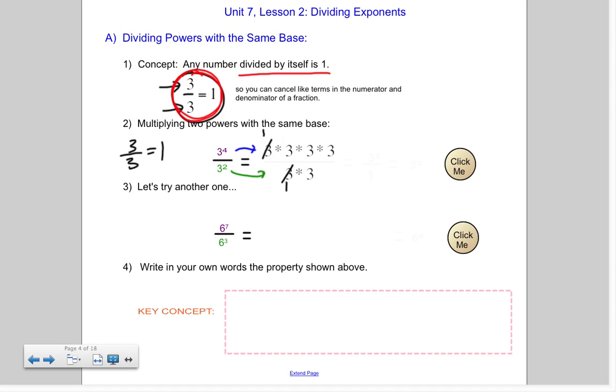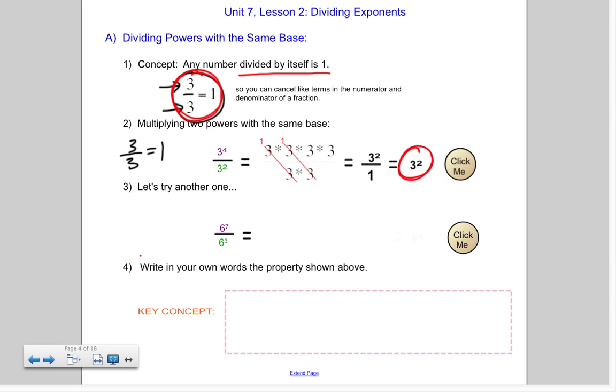It's kind of like when you think about cross-canceling with fractions. If you were to do 3 over 2 times 10 over 3, because there's a multiplication in here, we can cross-cancel, making them 1s. The same kind of thing happens here. I can cancel out a 3 and another 3, making them 1s. I can cancel out another pair here, making them 1s. And you know what, I had a prettier way to write it. What we're going to get here is just 3 to the 2nd power.